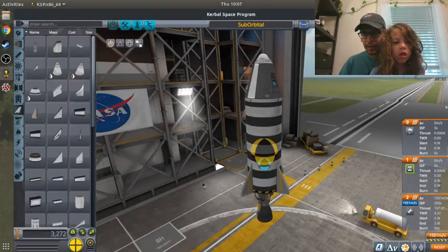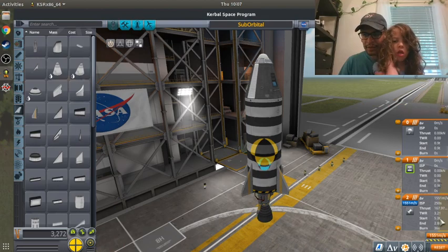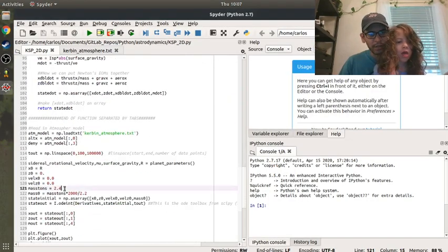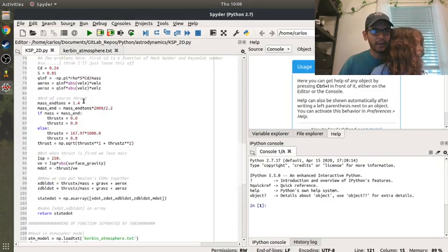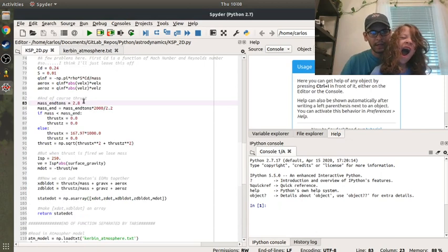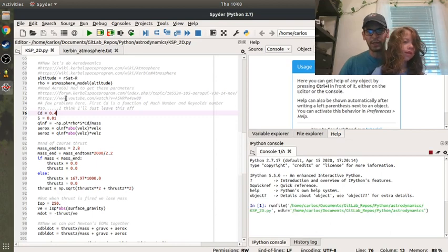167.97. And then an ISP of 250 seconds. Okay, and then we need the initial mass of 5.3 tons, so 5.3 tons is the initial mass, and the end mass is 2.8. Now my drag term is going to be totally off. I'm going to make it 0.4 just because I'm guessing.